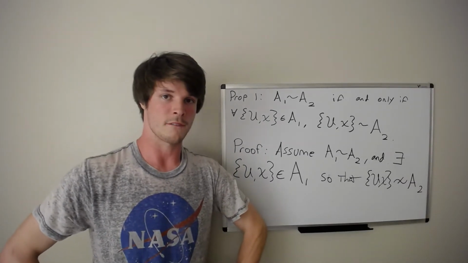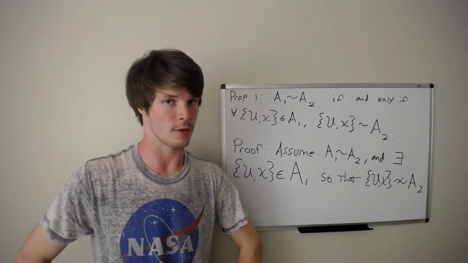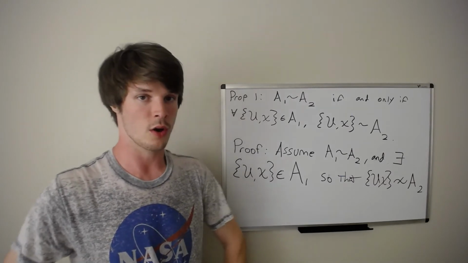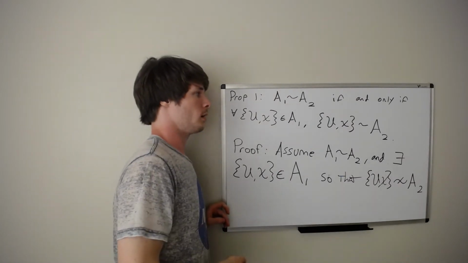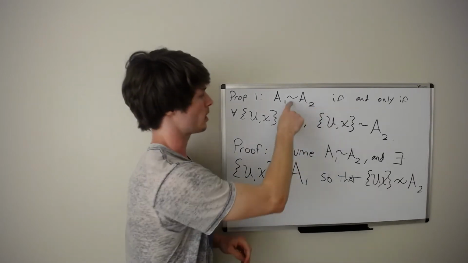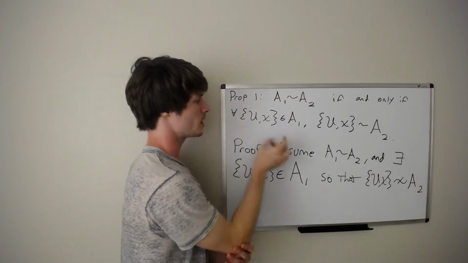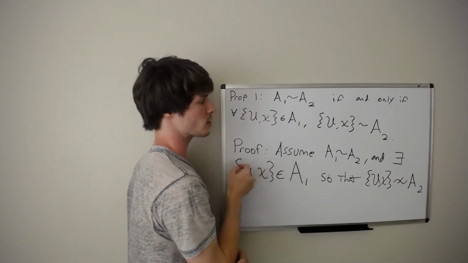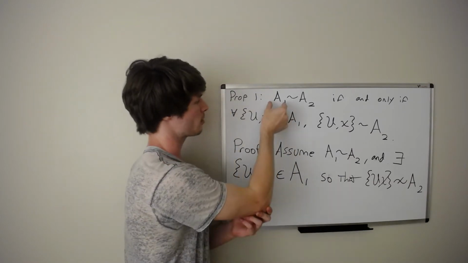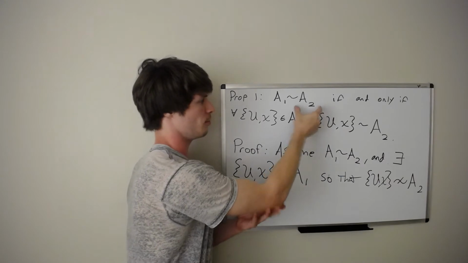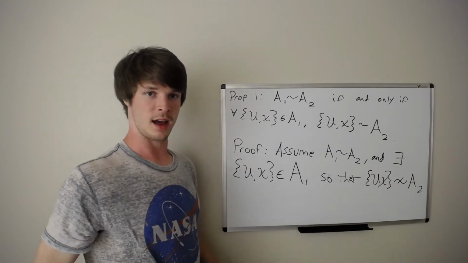So now we'll move on to our first proposition. What I'd like to do is connect those two different types of compatibilities, the ones between smooth atlases and between charts and smooth atlases, to show that they are actually two expressions of the exact same thing. A smooth atlas A1 is compatible with a smooth atlas A2, which is what I mean by this little squiggle symbol here, if and only if, for every chart contained in my smooth atlas A1, that chart is also compatible with A2. That's the first thing that I'd like to prove for you.